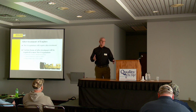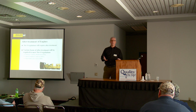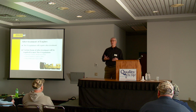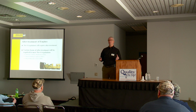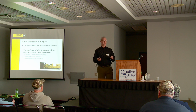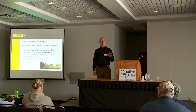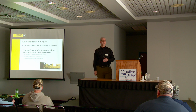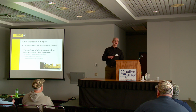So the EPA is trying to get these emission levels way down. The emissions are so low that by the time Tier 4 comes, the final level of these emissions, what they're really trying to do is put a bunch of after treatment on the engines. And mostly from Tier 1 levels, Tier 2, Tier 3, the engine manufacturers have been able to change what happens inside the engine, change the timing, change the fuel, change the heat, doing a bunch of stuff that I don't know enough about, to modify how the engine operates to meet these emission levels. But when you get to Tier 4, you can't modify the engine enough to get that to happen. So now it has to be things that are being added on top of the engine.